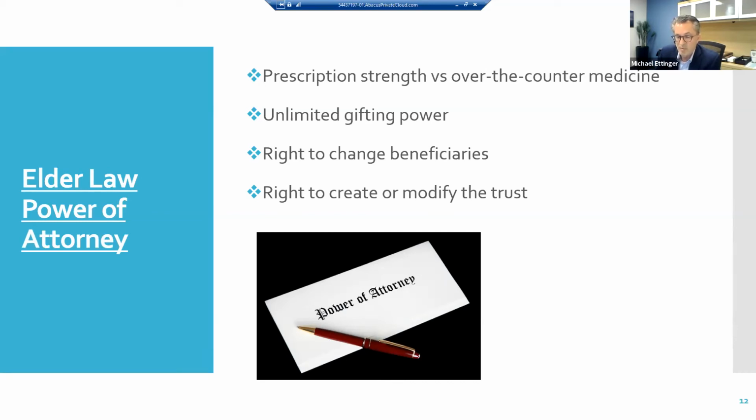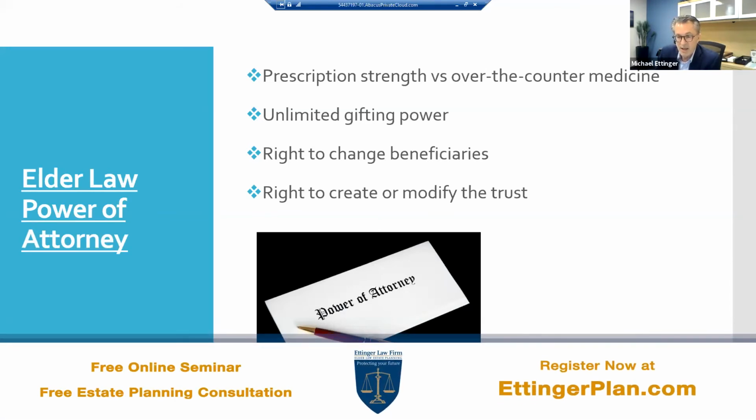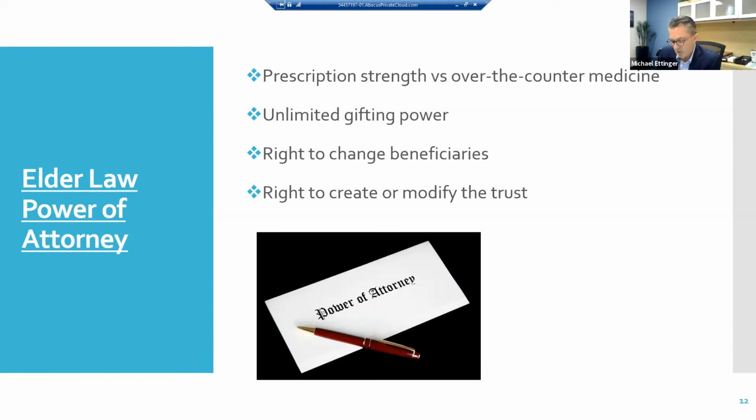She may be suffering from dementia, Alzheimer's, Parkinson's, some other cognitive disability, and she can't act. But I can't get the daughter. The daughter can't act unless she can prove mom can't. How do you prove that? Well, you have to get the doctor to write a letter. Will the doctor write the letter? Will it be clear and unequivocal? Will the third party accept the letter? And you have to deal with this for every asset and every account. And very often it doesn't work.